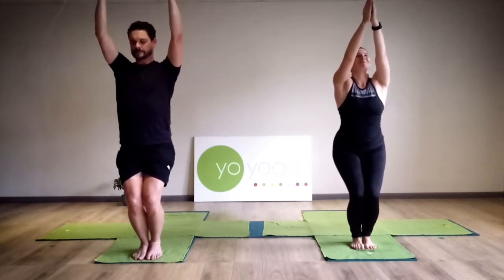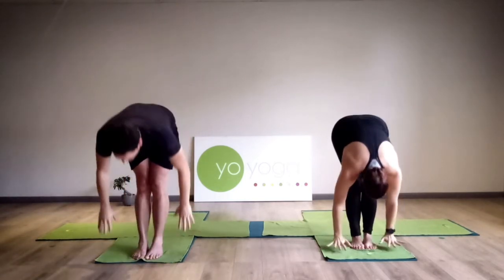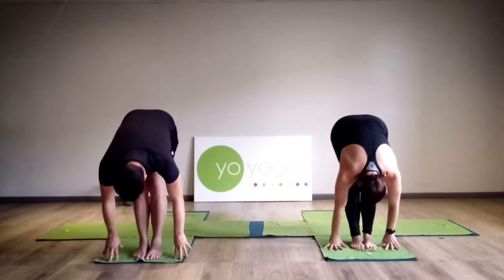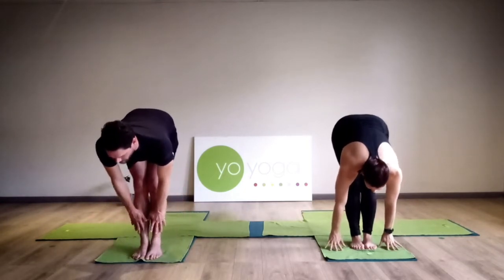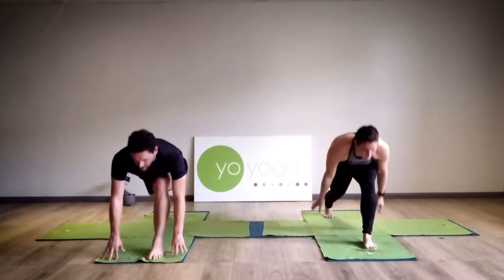Take an inhalation here. And as we exhale, forward fold and release. Inhale, halfway. Exhale, step your right leg back. Now find your lunge. Inhale, come to rise. High crescent lunge, find your strength. And as you exhale, gently cactus your arms. Lift your gaze. Inhale, the arms rise.